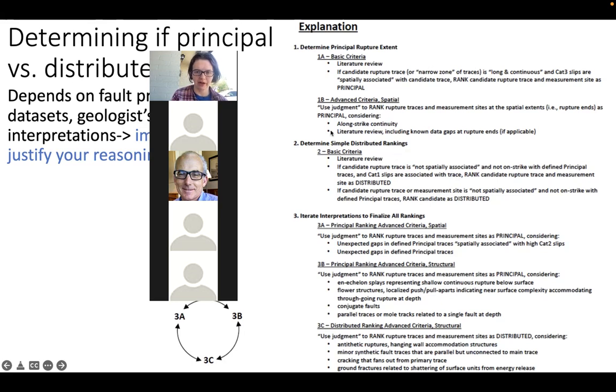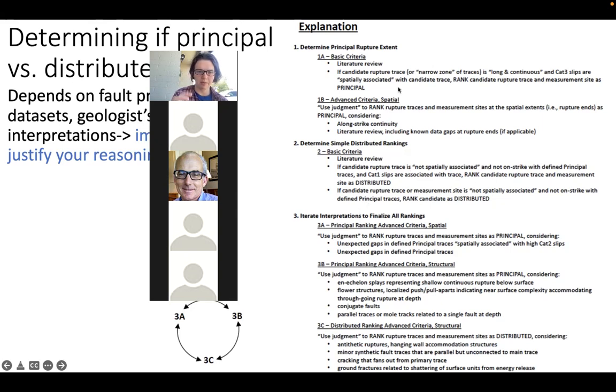Then they have criteria for distributed ruptures. The primary part of this is that the distributed rupture is not spatially associated with the principal fault, may not be a long strike, is typically shorter, and may not connect at depth to the principal fault.